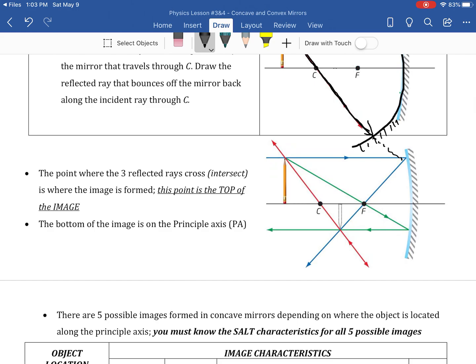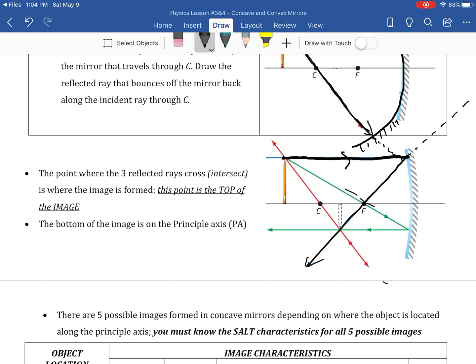Now, so let's take a look. The first rays are in blue, okay? Once again, first incident ray, top of the object, striking the reflecting surface parallel to the principal axis. That reflects back through the focal point, okay? You can also go back here like this, reflective ray. The second one was in green, top of the object, through the focal point, reflects back parallel to the principal axis. All right, and the third one, you don't have to do the third one. It's just there in case you need it. Top of the object, through the center of curvature, all right, back onto the center of curvature.